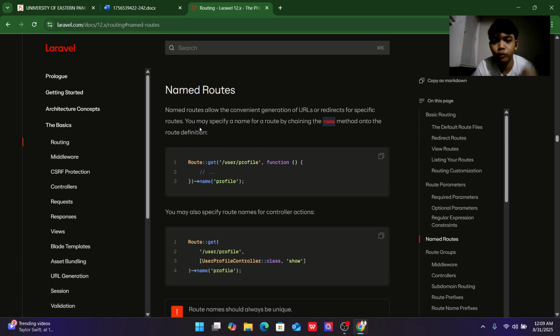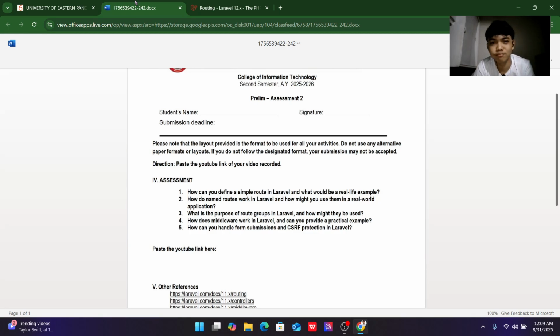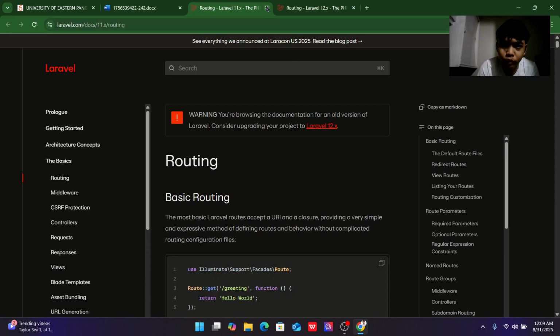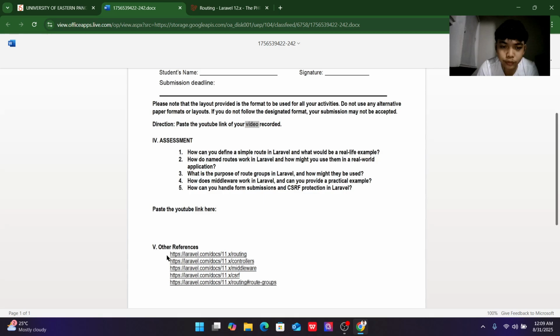I'm just going to explain it in simple terms, like in Word. It's a Word document, right? You can put a hyperlink onto it, then that link will redirect you to the specific web page. Like that.